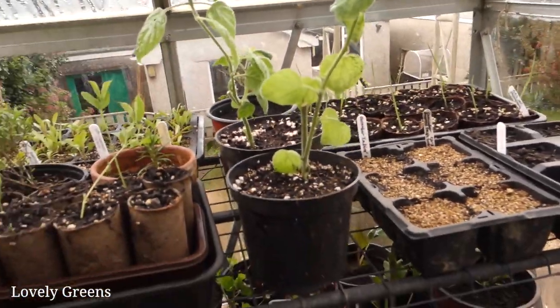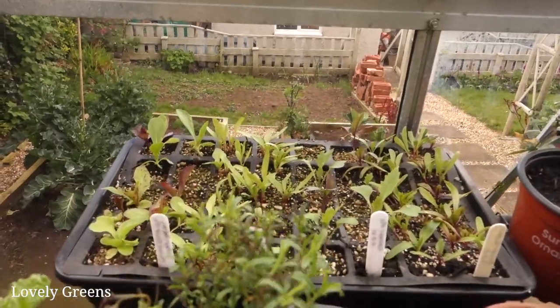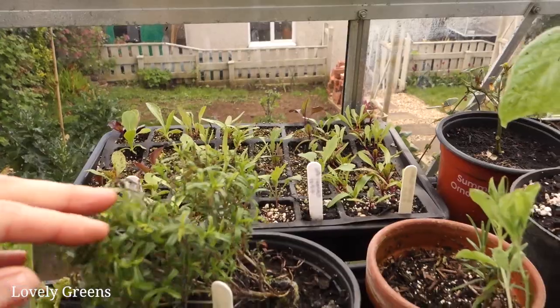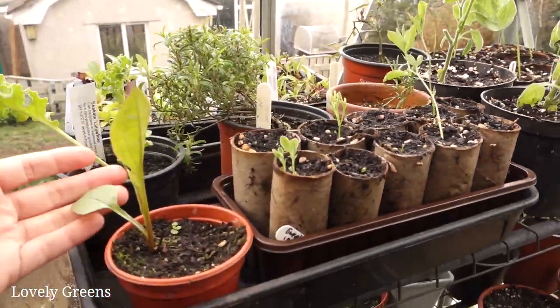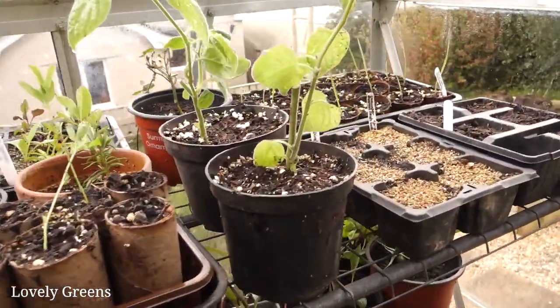I've got three or four decent sized plants off of them. I've got loads of greens. These are getting pretty big. I'll need to plant them out soon. And I hope to put them into some of my vertical planters and the allotment in the interim of our move and creating the new garden.